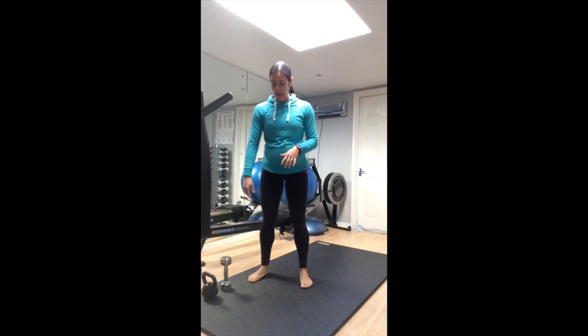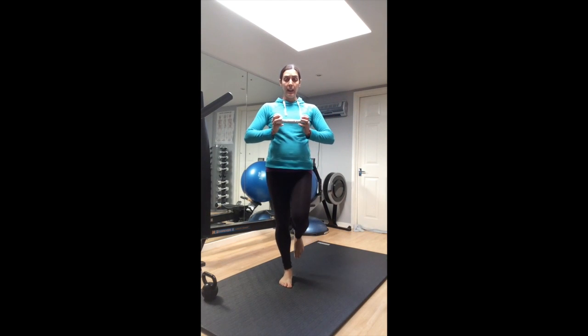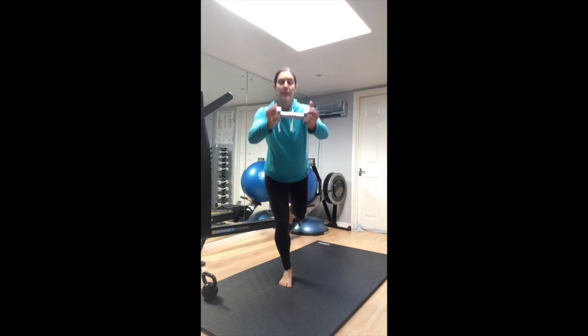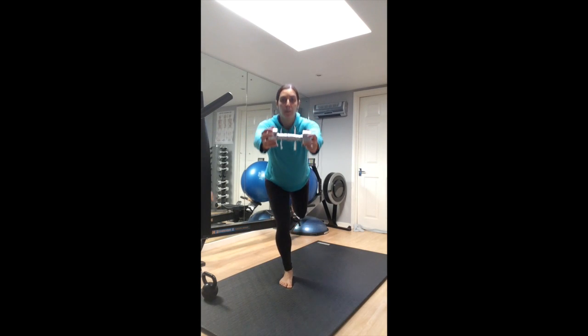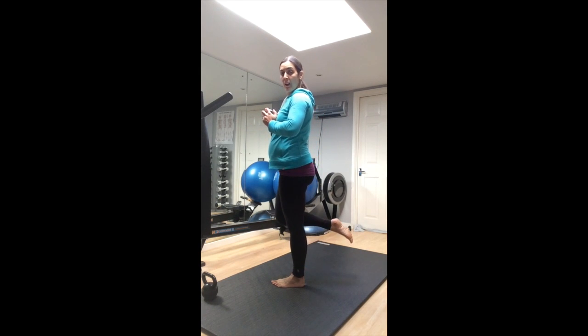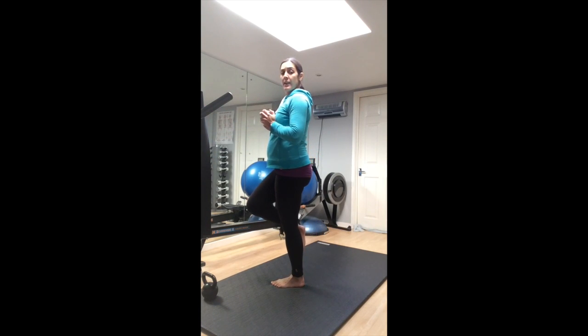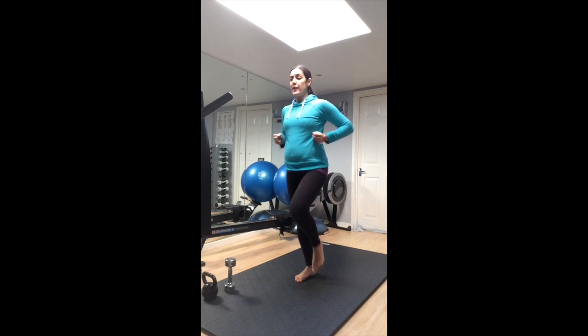The next exercise involves a little bit of pushing and a little bit of balance. I'm going to carefully lift up — this is another four kilogram dumbbell, but you can use something even lighter or do it without any weight. You're going to stand on one leg and reach forwards, pushing the weight away from your chest. This is essentially a one-leg deadlift move. I can feel this all the way down my glutes in the supporting leg, but I'm also getting work in my upper body as I push the weight away. I'm doing six each side within each circuit.